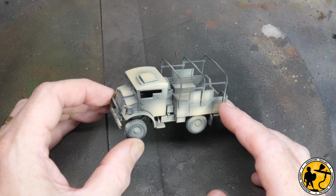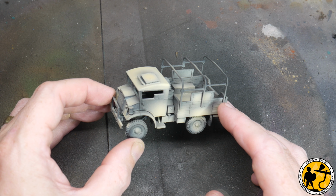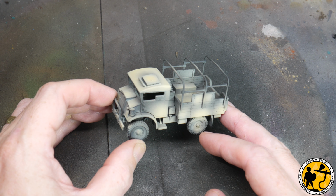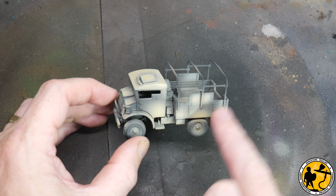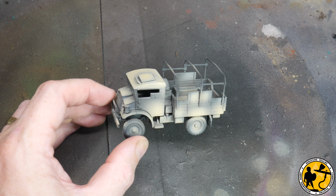So I've used four colors of the Warfront range that I showed at the beginning of the video: dark earth, the camo gray, camo yellow sand, and then the sand yellow from Scale Color. Now, as you can see, there's a little bit of natural shadow and gradation in the color there. That's all deliberate. But now we need to do some oil washes.